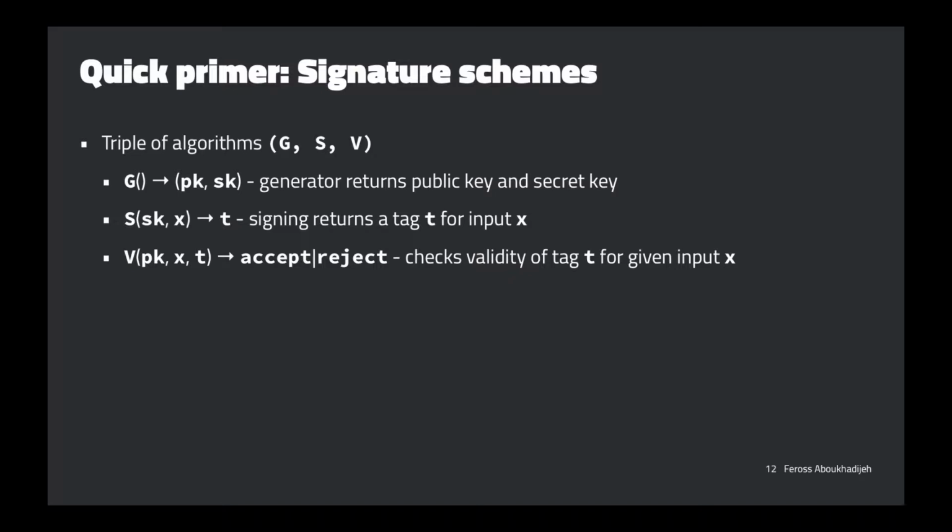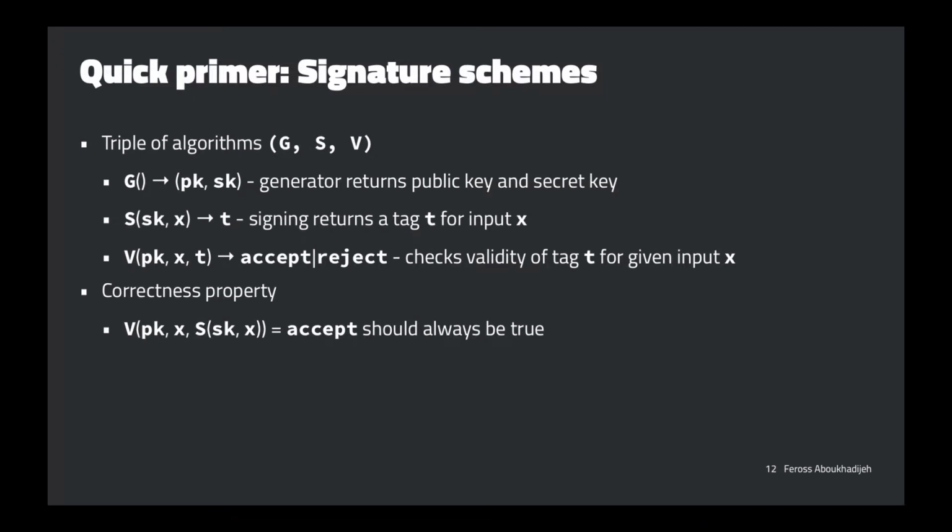Okay, so what is this all good for? There's two properties that you actually want from a signature scheme. One is called correctness. This is basically the idea that if we've signed an input with this secret key, then the tag that it produces, when passed in with that same X input and the corresponding public key, will verify. So it will return accept. It will return true, saying that that is a valid tag for that input. And that should always be the case. Does that make sense? If it doesn't do that, then it's not a very useful verification function.